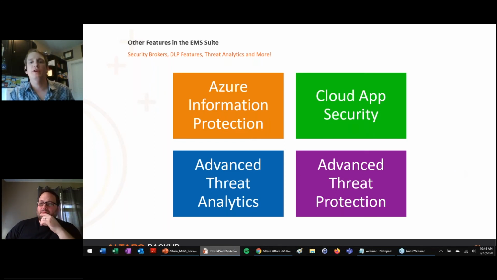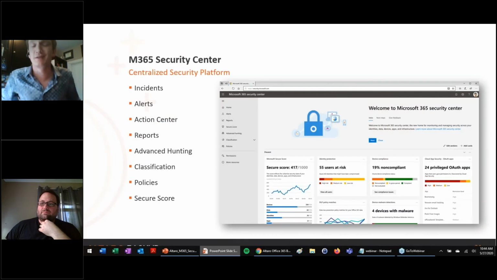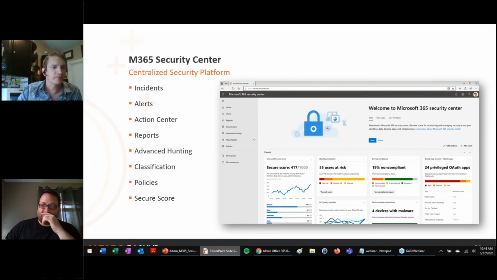That's right. And so we're going to dive into the Security Center a little more right now. Now, Andy gave you a preview of the Secure Score. Here's something that we want to ask everyone to do. Go ahead and check your own security score right now. If you go to security.microsoft.com, log into the dashboard with your admin account for Office M365, and tell us what you have. You can type that in the chat window, and it's always interesting seeing people's scores. Probably one of the first questions we're going to get is, why do we have different scores?